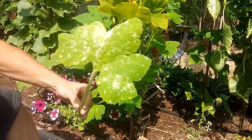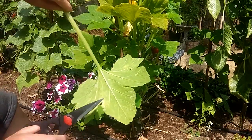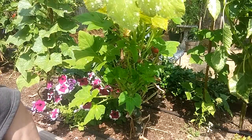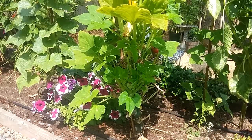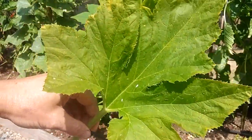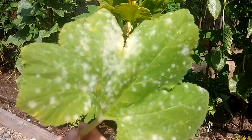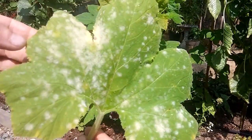Look at that. That leaf is absolutely horrible. And that will kill the entire plant. Okay? It doesn't take very long. You can go from this that just has a couple of spots on it to something like this in just a few days, and usually it happens overnight.